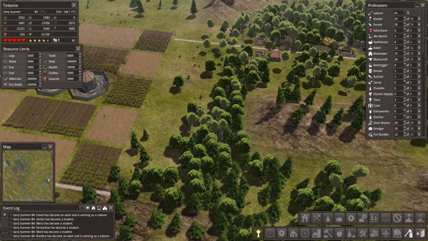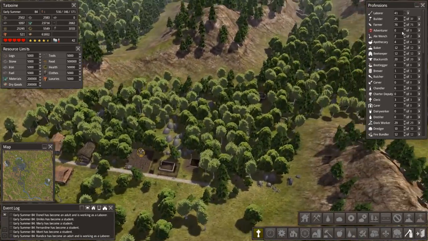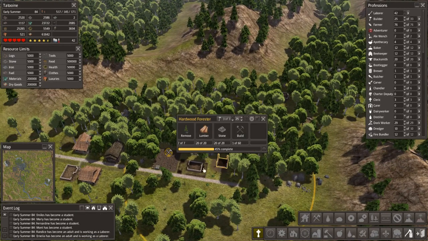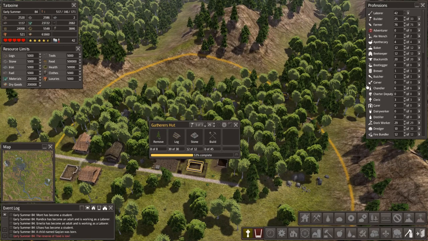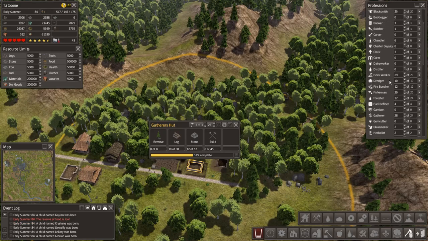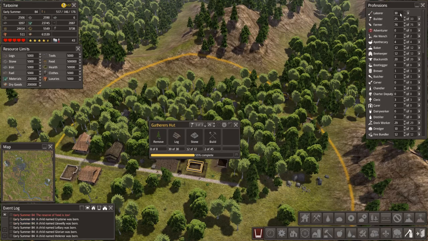How are we doing? We've got to allocate some more foresters when these get done. We've also put in an extra gatherer, so we'll need another 4 gatherers. Let's do that. 1, 2, 3, 4. We need another 8 foresters. So that's going to take us up to 24, 32. Boom. How does that leave us with labourers? We're still around 30 labourers, which is good.